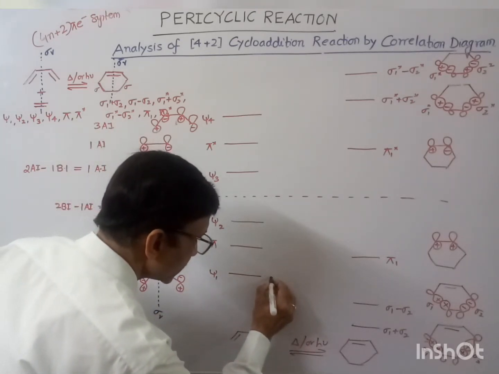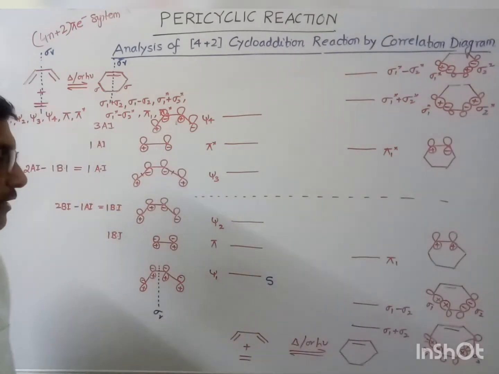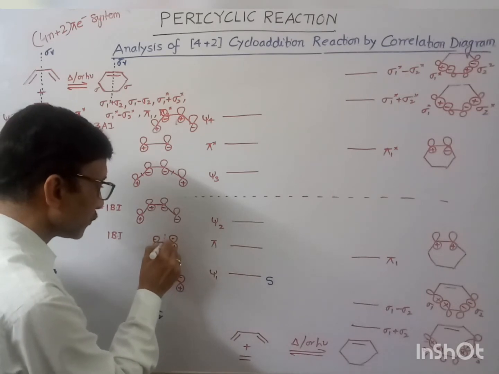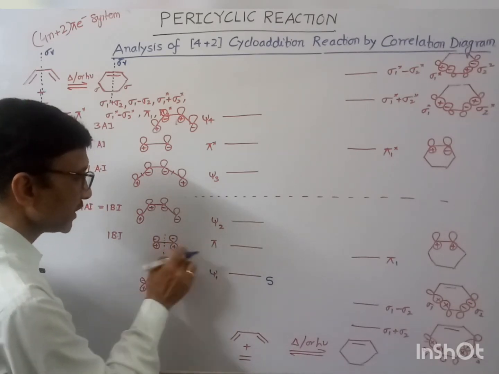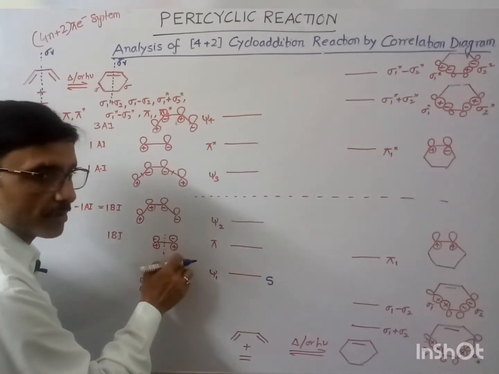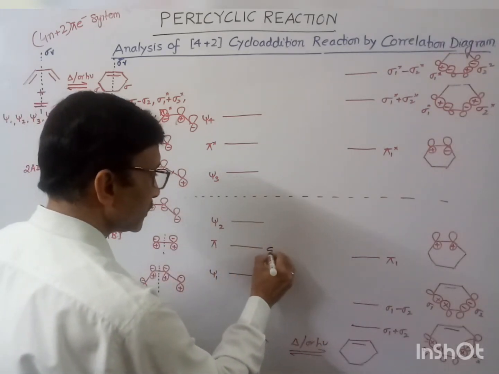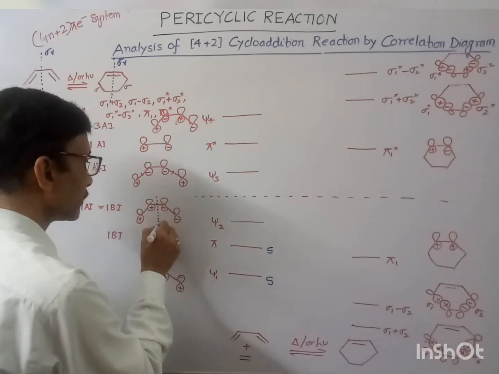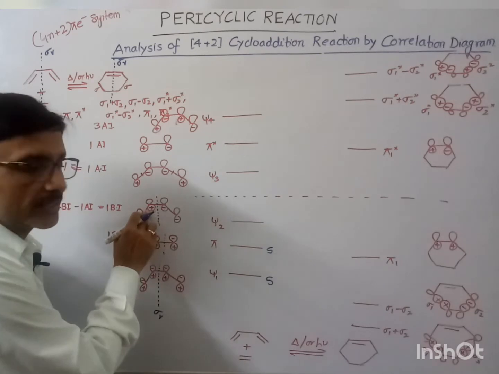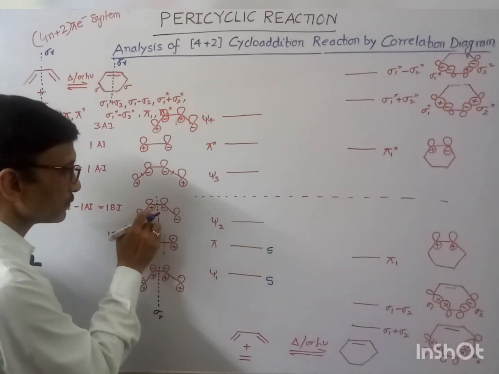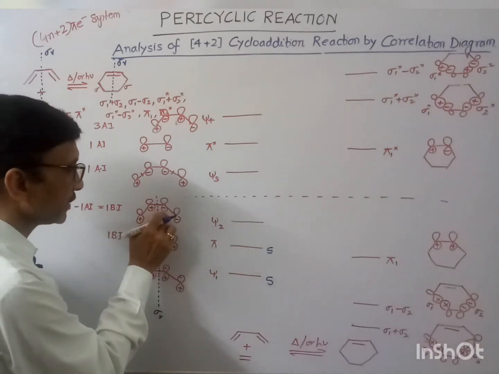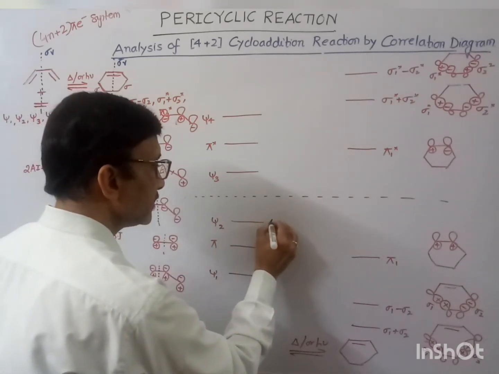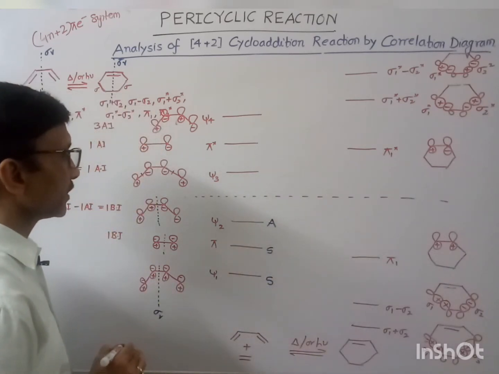That is, we can say this is symmetric with respect to the vertical mirror plane. Now what about this pi? If I draw one of the mirror planes over here, then this also divides this pi molecular orbital into the same half, so that's why it is also having this vertical mirror plane. Now I draw one of the vertical mirror planes over here. This is not dividing this into two same halves, because this is plus, and in front of plus you are having minus. That's why we can say this is anti-symmetric with respect to this vertical mirror plane.